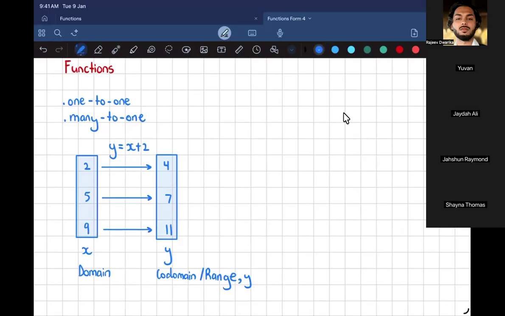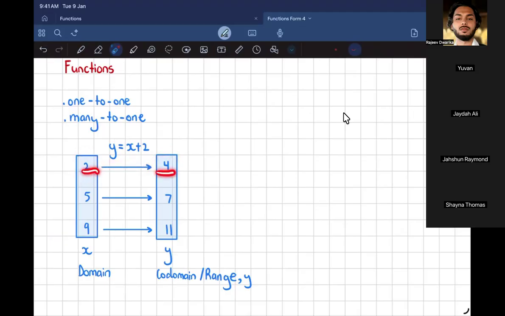Let me give you all that question now. And by the way, I told you that there were two types of functions, a one-to-one and a many-to-one. If you notice in this example, what do you think it would be? Just by the name, would you say it's a one-to-one or a many-to-one? It would be 1 to 1, right, because the arrow is going from 1 to 1.